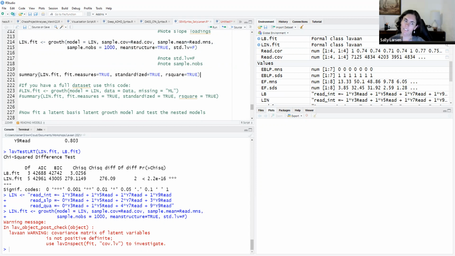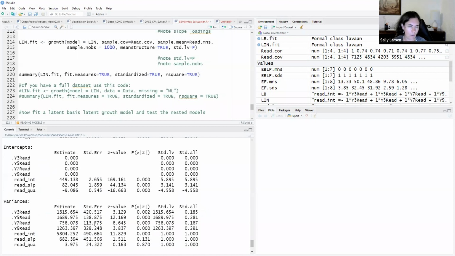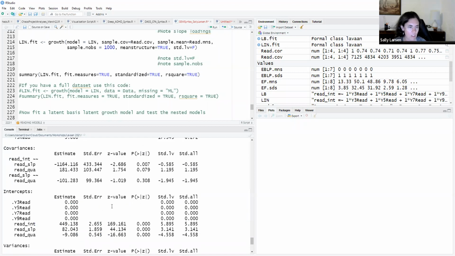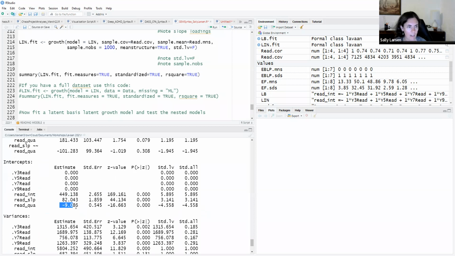There we go. It's saying that, and this often happens, that using a quadratic term is not going to work. So we have a non-positive definite covariance matrix. You can inspect the fit to investigate what's going on. But this happens so frequently that I've concluded that including a quadratic term is not reliable enough. And so I can still output this information and we can see what's going on.